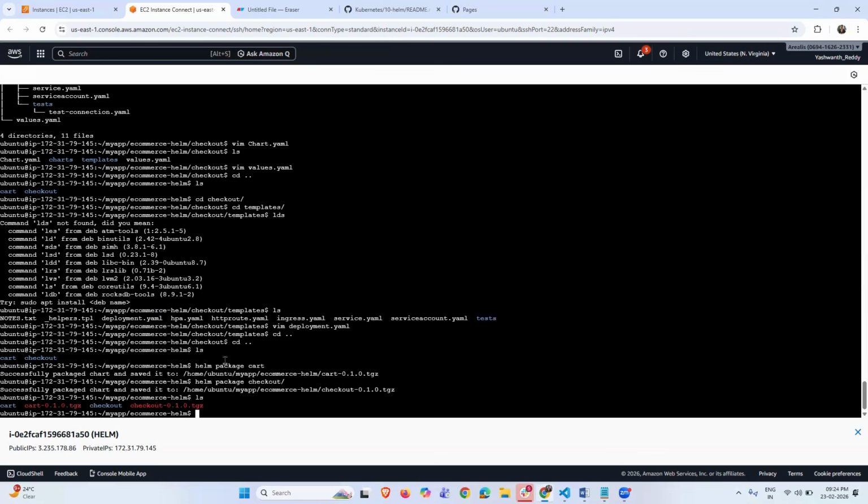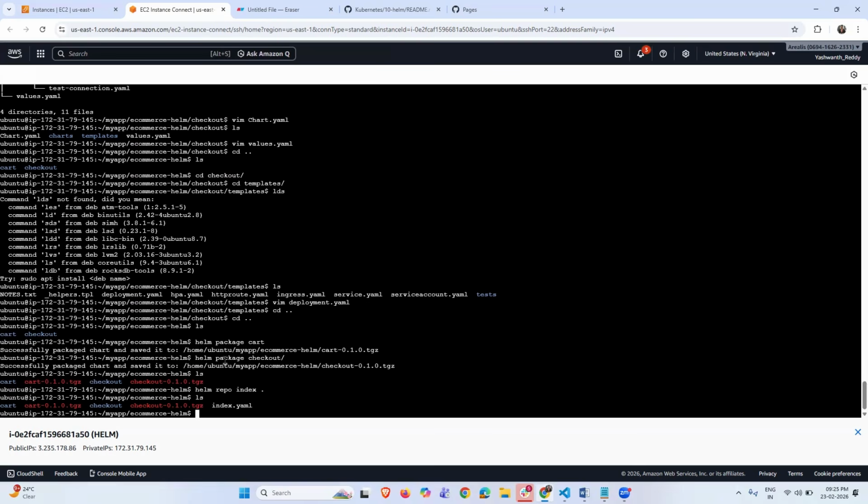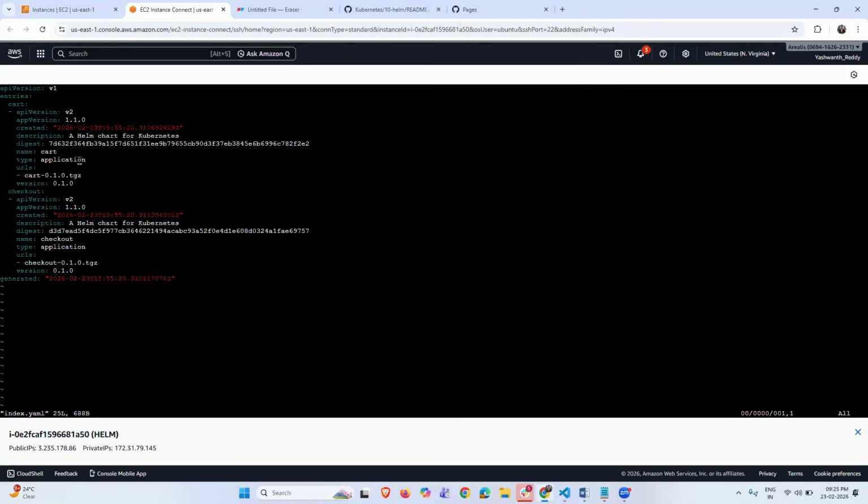Now we will create the index file. It means the two files will be taken as one file. That file is index.yaml. If you run helm repo index . it automatically creates one file. Type ls. See here, app version is v1.